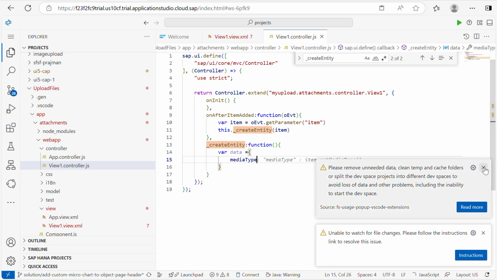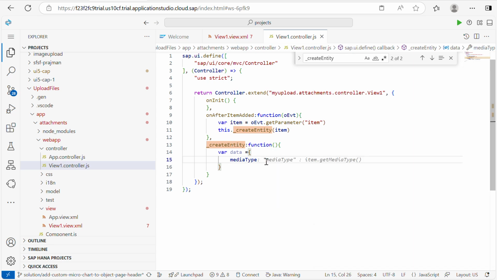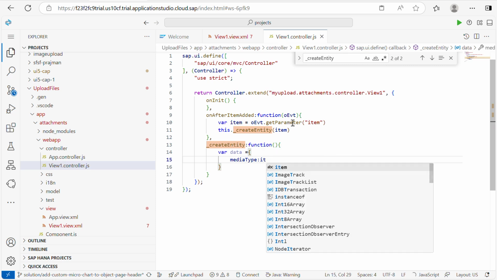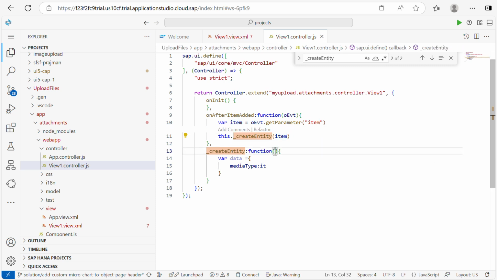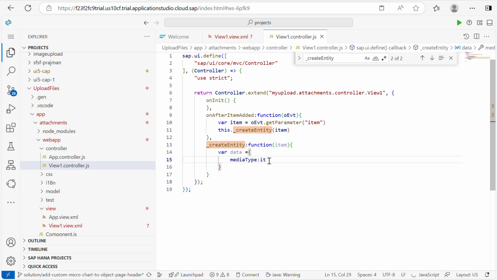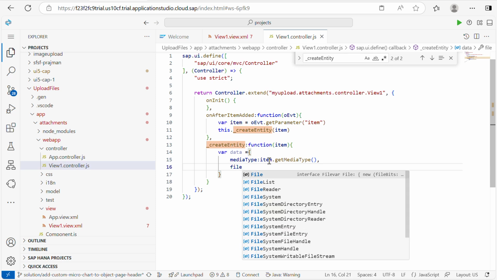Media type colon, we will read this data here, item dot get media type. Next, file name.